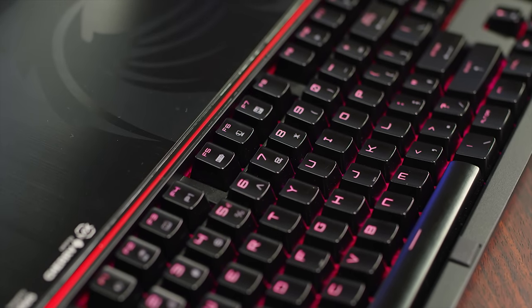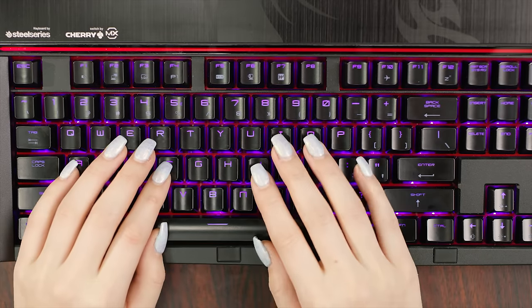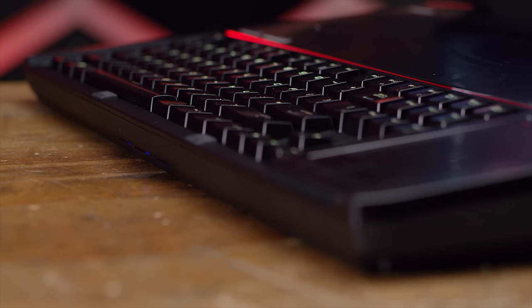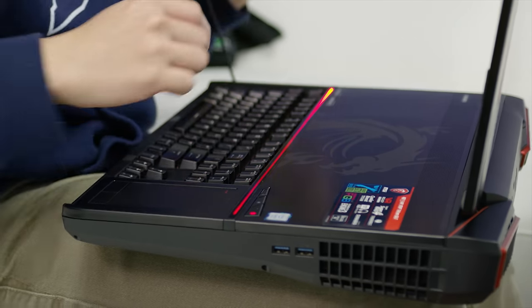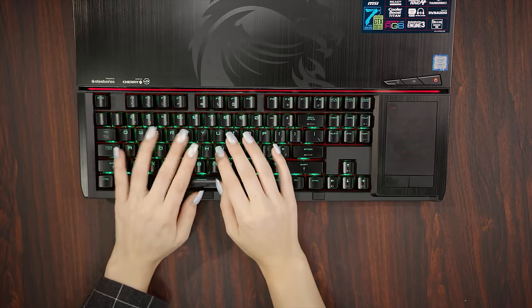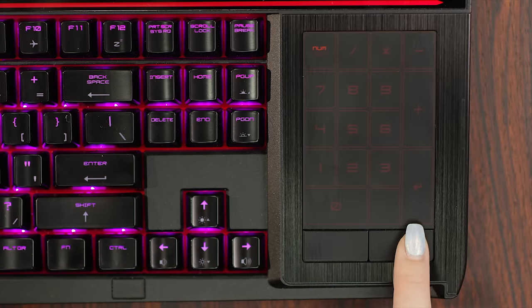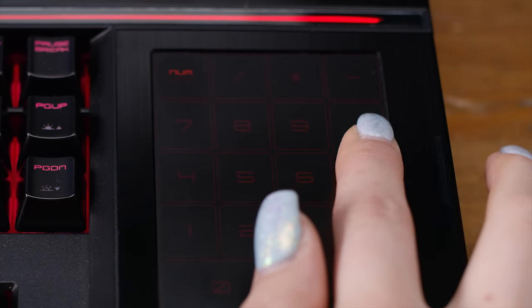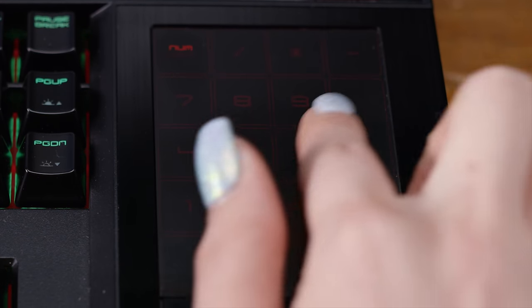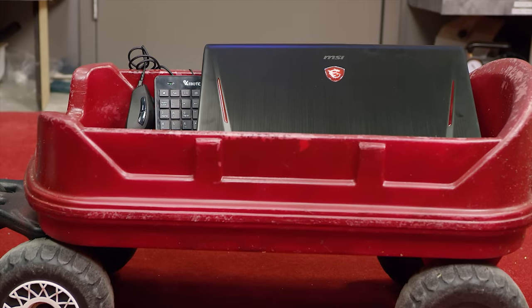On the subject of which: linear RGB Cherry MX Speed switches may appeal to some, but I personally miss the tactile bump of the previous model's brown key switches. To be clear, this is still a full mechanical keyboard on a laptop, which is dope — but that doesn't make it immune to criticism. Not only did they again replicate this key for some reason, the significant lip around the edge of the keyboard returns with no wrist rest included. It is something you'll get used to, but there's definitely a learning curve. And the same goes for the trackpad — the number of times I typed something and reached down and accidentally triggered it.